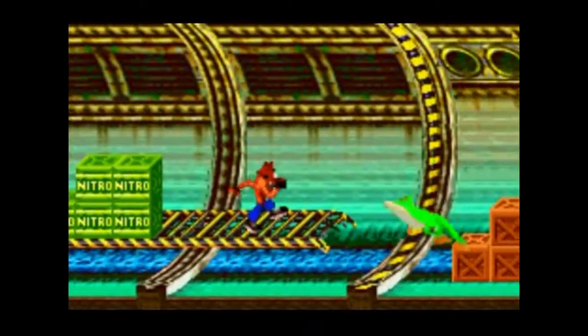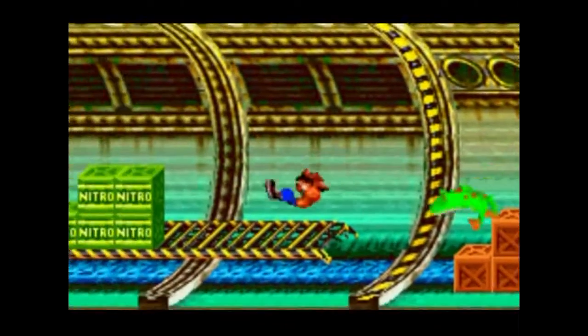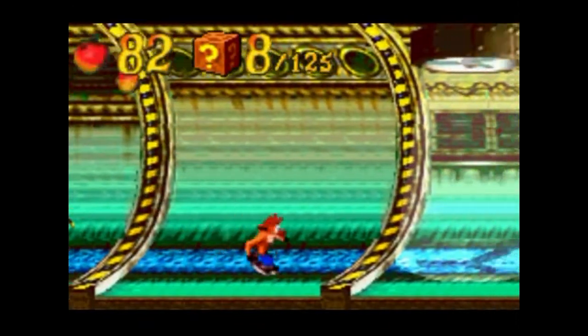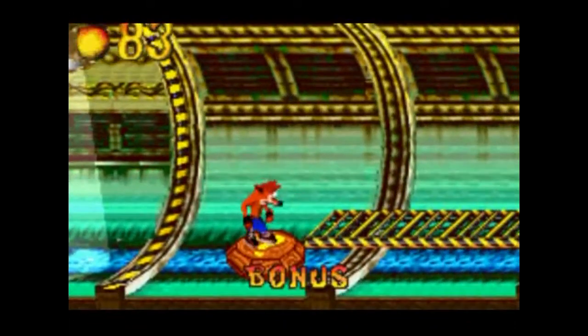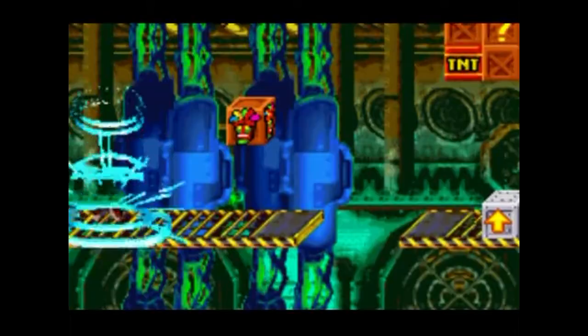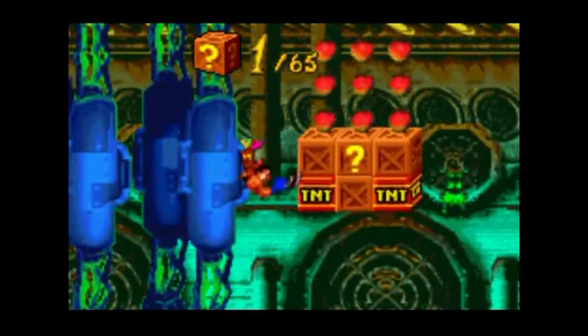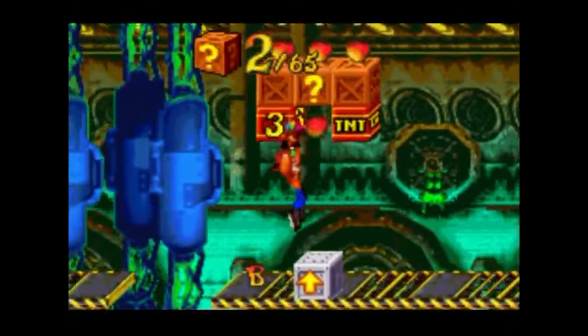But yeah, here they start introducing stair nitro blocks, which require way more precise jumping ability. I mean, technically this is the 19th level. Oh wait, is this the bonus room? Oh god, I think this is the bonus room.